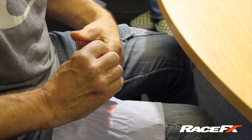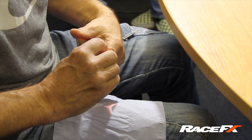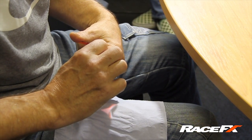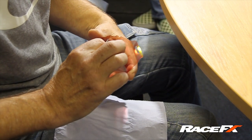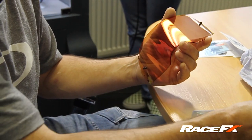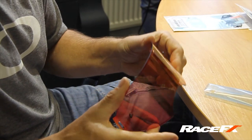and hopefully that... there's a pregnant pause while you peel the second one off. I've obviously just pushed it down tight, but there it comes. So you pull off the protective coating on the front and you've basically laminated your lens with one protective film.